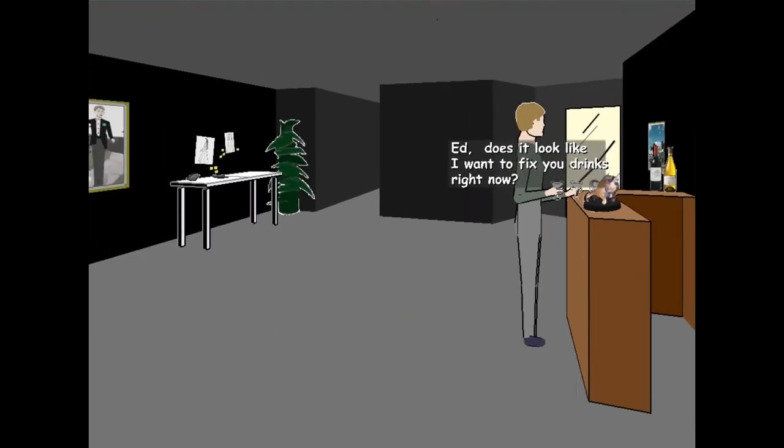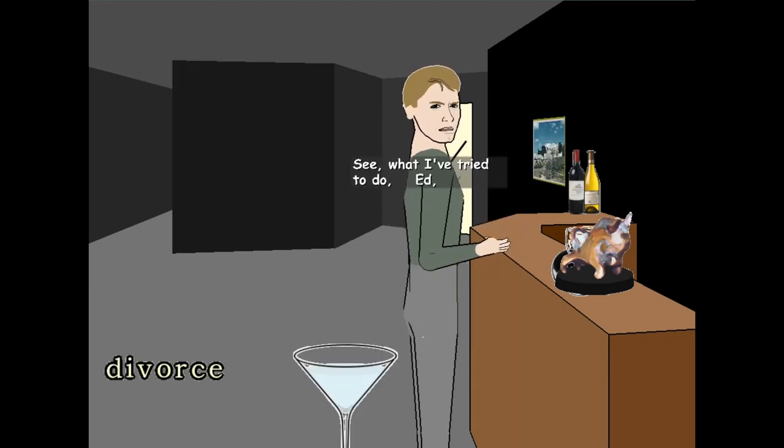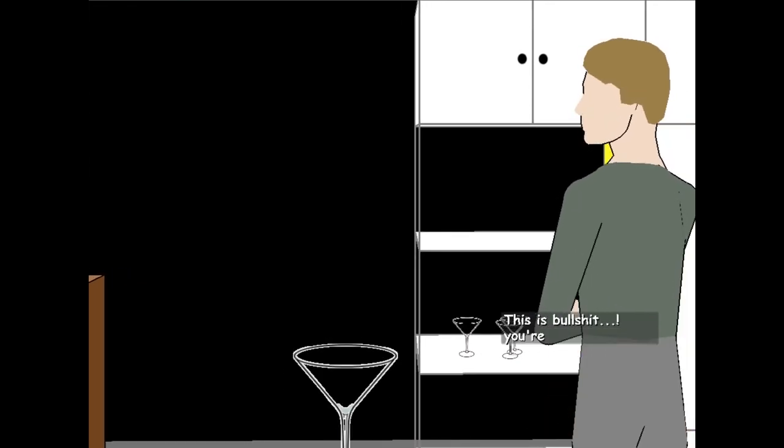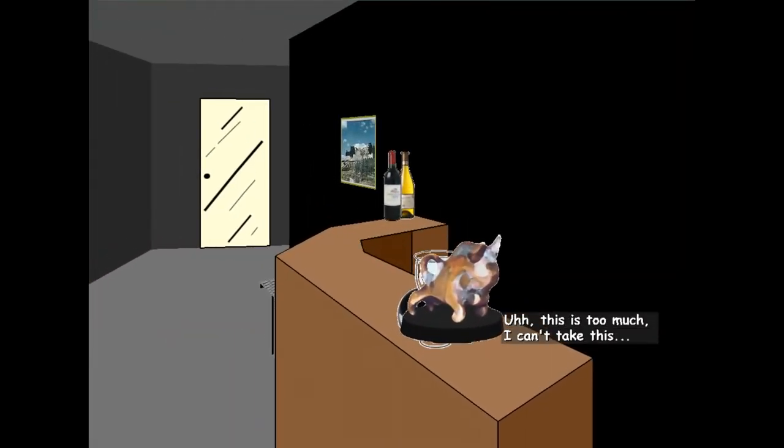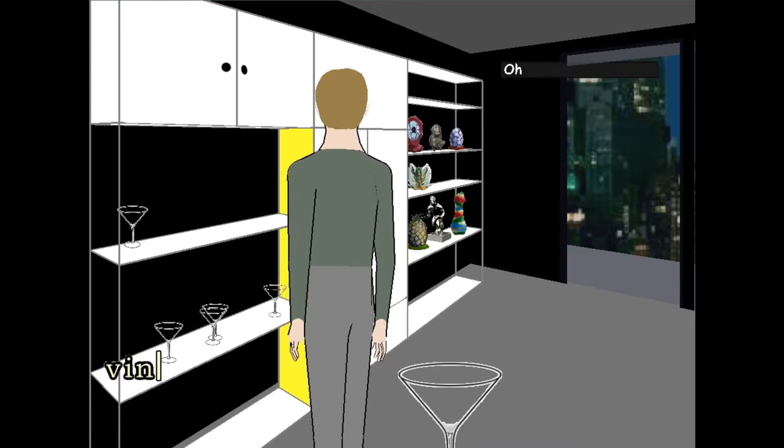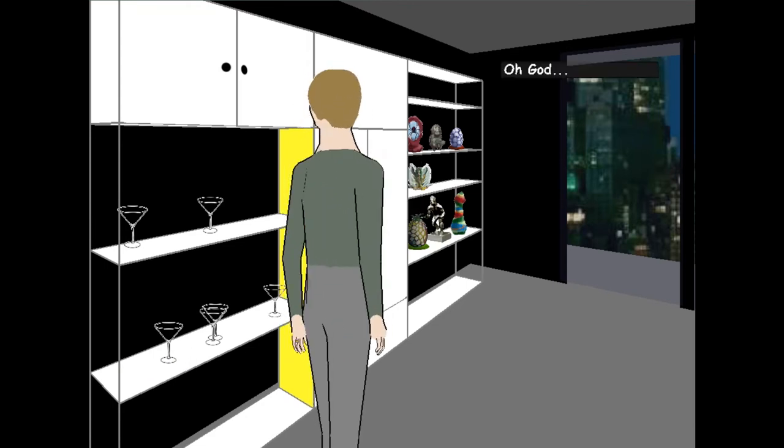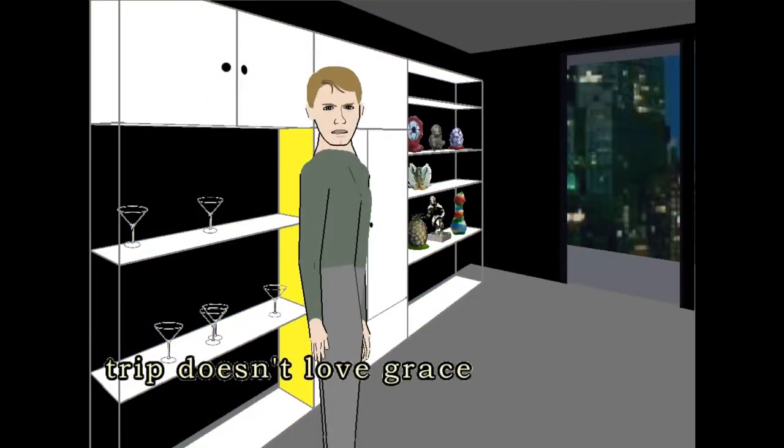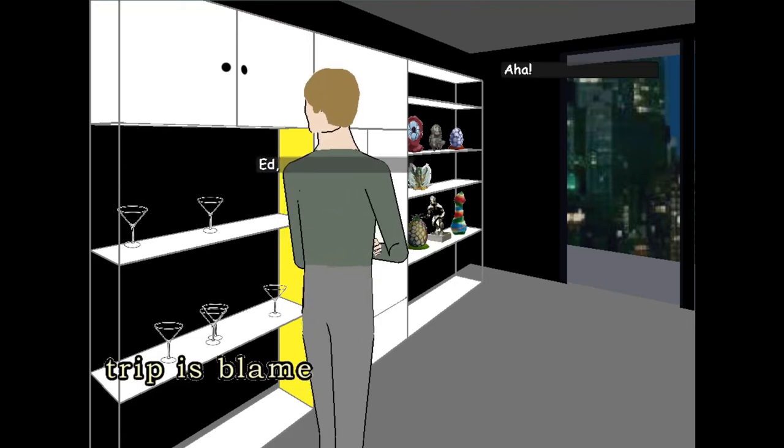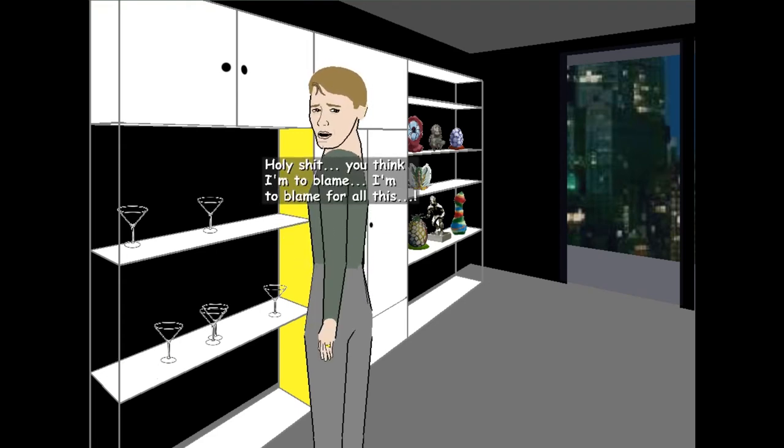Ed. Does it look like I want to fix you drinks right now? No, let's switch to talking about Tripp. See, what I've tried to do... Ed. Divorce? Ed. You think we should get a divorce? Yes? This is bullshit. You're saying it's over? We should just give up? Yes. This is too much. I can't take this. Hey. Don't try to accuse me of anything with Maria. Oh, God. Don't even think about that. Look. Our... What is... This is making no sense. What? Are you trying to say I might not love Grace? What? Yes. Aha. Ed. You think this is all my fault, don't you? You're saying I caused all this? Yes. Holy shit. You think I'm to blame. I'm to blame for all this.